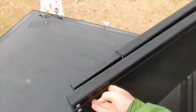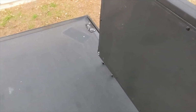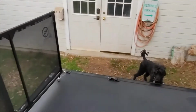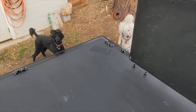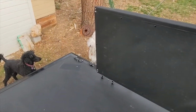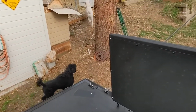It's a little awkward doing this with one hand. It just rolls out. As you can see, the beginnings of the patio here. That's what we like to do. So you see the poodles staring at us like little lears. At any rate, we'll lock them onto the patio while we enjoy a fire or something at night.